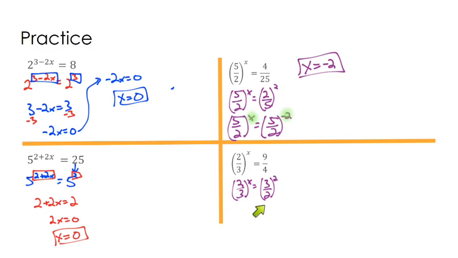But now we have 2/3 over here and we have 3/2 over here, so that doesn't really do what we want. But just like the previous problem, if I make my exponent a negative, 2/3 to the negative 2 is equal to 9/4. So all I've done is I've taken this and rewritten it with the same base. And then, once again, this one's just like the previous problem. We end up with x equals negative 2. Maybe I should have created a little bit more problem diversity, but these at least give you the structure for how to solve this type of problem.